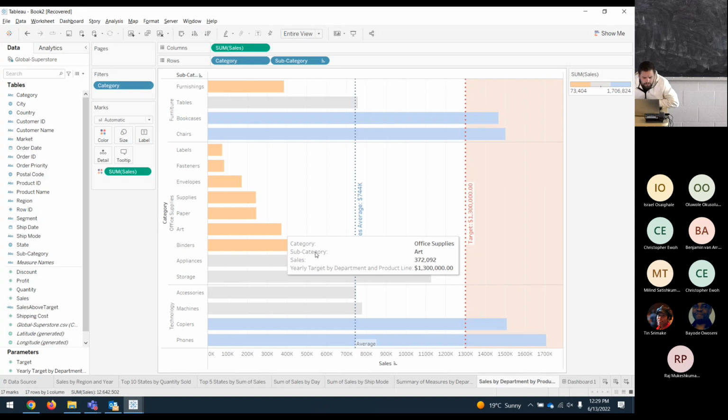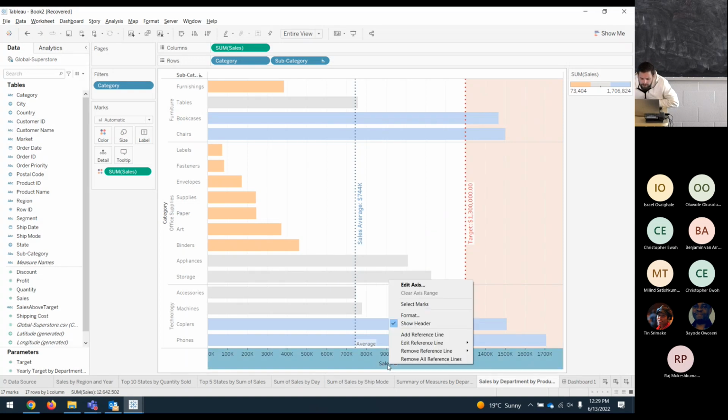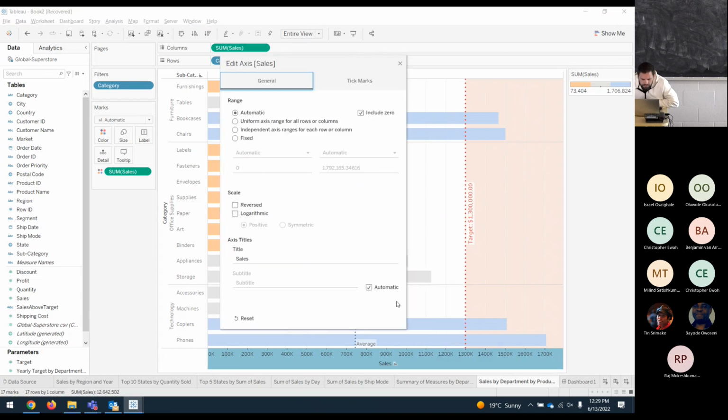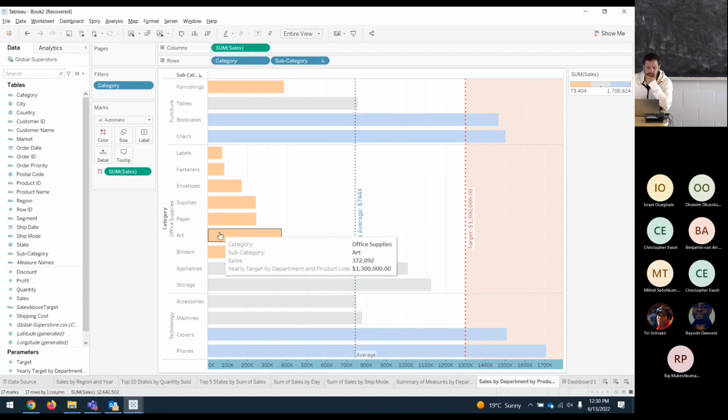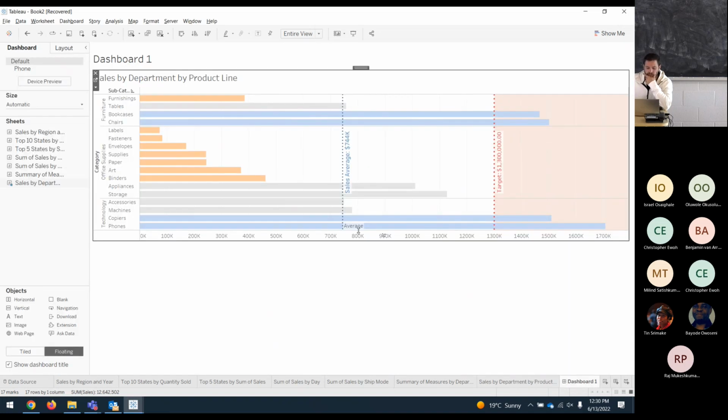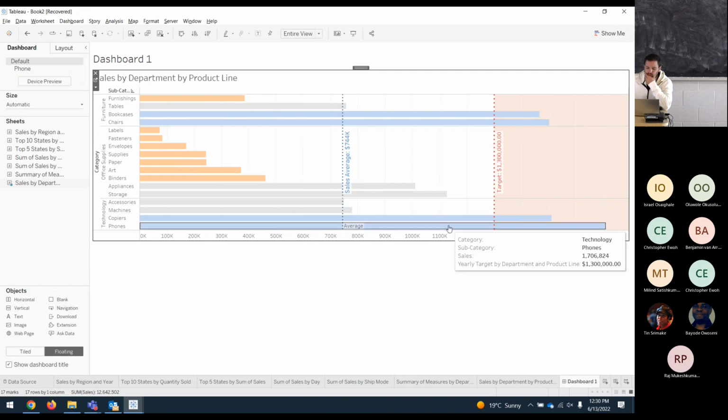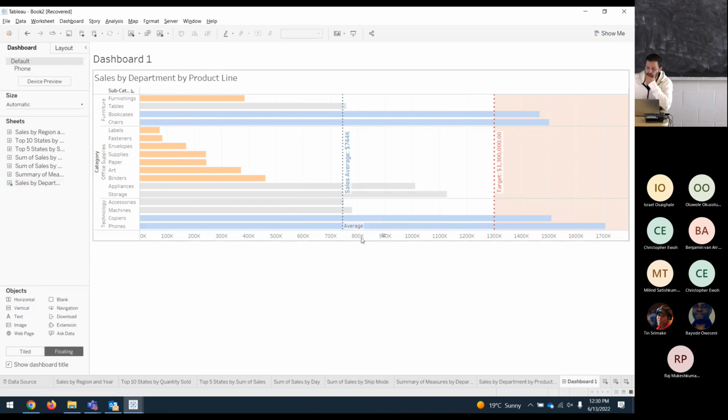Have you just removed it, like edit access, and then just... Yeah, you should be able to just. I thought there was an easier way where you could just. Yeah, I guess that's one way to do it. But there we go. So we've gotten rid of the word sales, so we're saving a little bit of room there. Perfect. You want to remove the title of that thing, like sales per department?